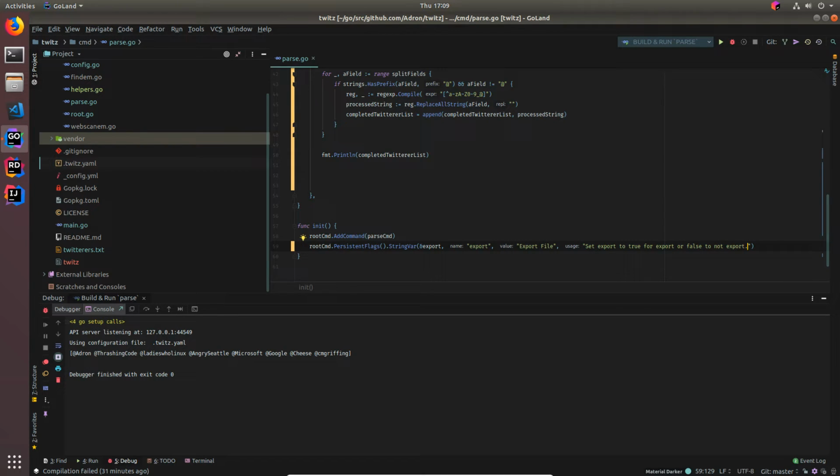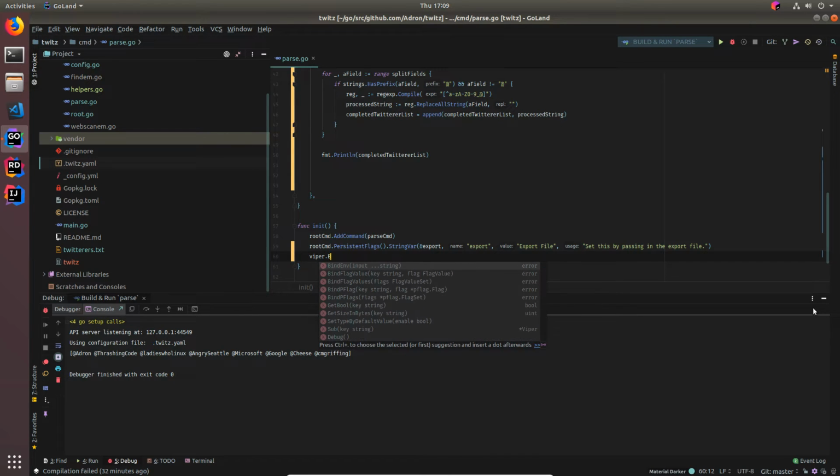Oh wait, actually what I want to do is set this to pass in a specific export file. So what I want to say is set this by passing in the export file. And you'll see why I'm doing this in just a second. And then I need to bind that to the actual flag.